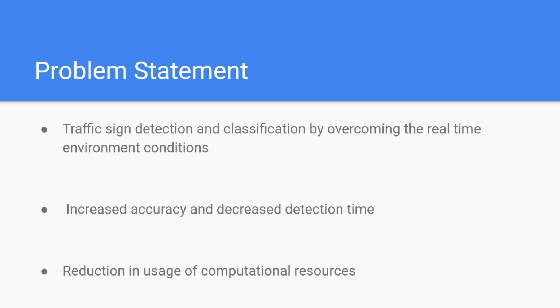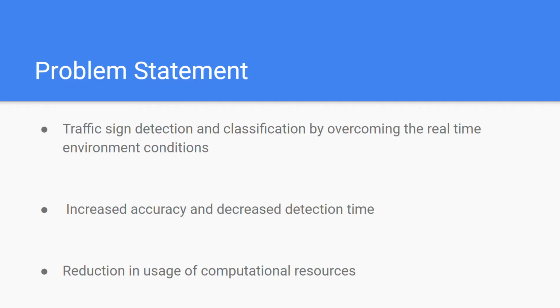Traffic sign detection and classification is not just a convolutional neural network system that can be solved at any point of time, but it requires results to be delivered in real-time environment conditions. By real-time environment conditions, it means that the time required to detect and classify the sign has to be small, because then that is how the traffic signs can be recognized by the driver and the implementation of the change in road conditions can happen.